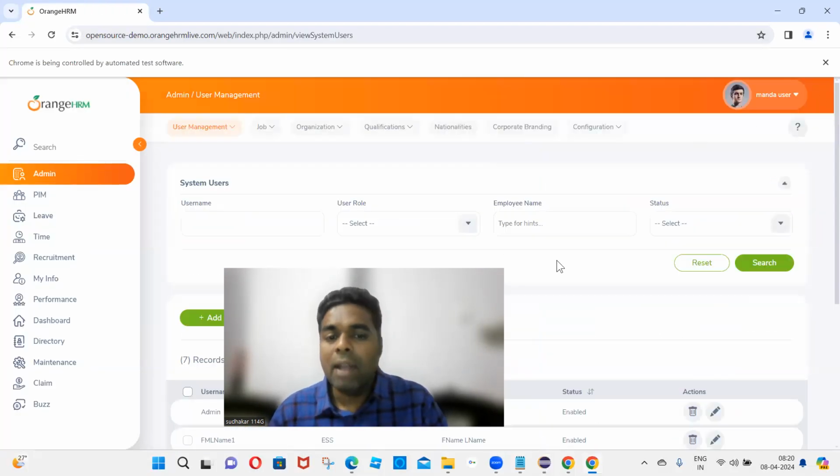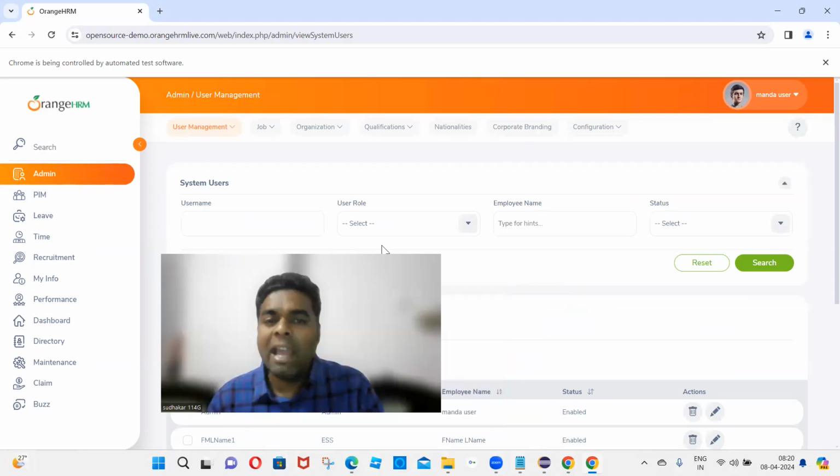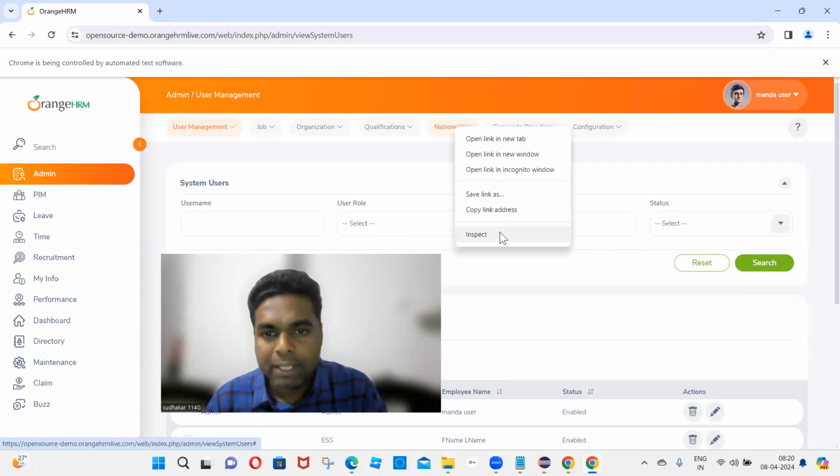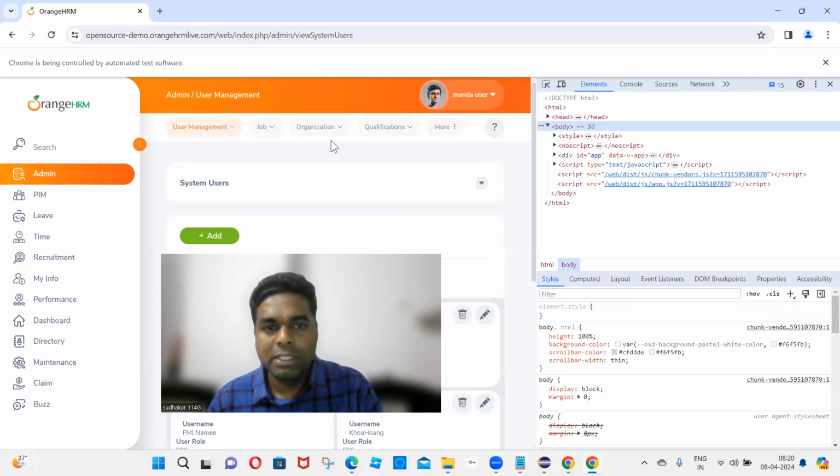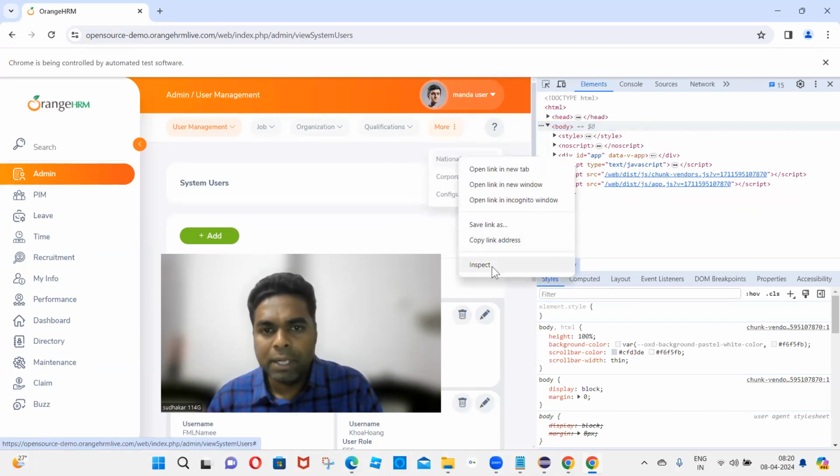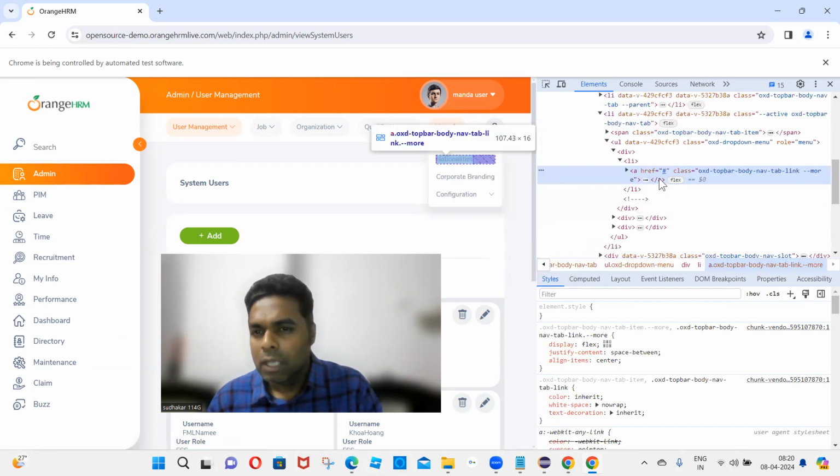So after admin, I want to click on the nationalities button. So what I need to do, again, is inspect that web element. Just right click, click on inspect. Body is highlighted. Right click and click on inspect. Just check whether the developer has given name or ID. No, he has not given. Let's take XPath only.